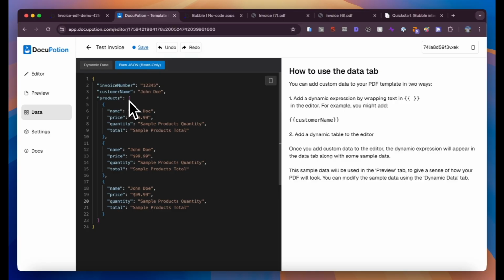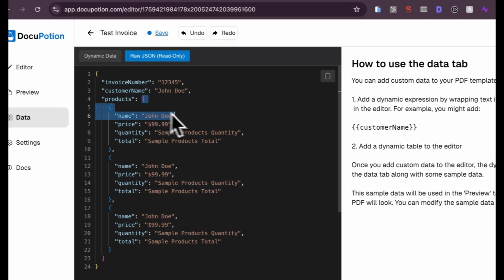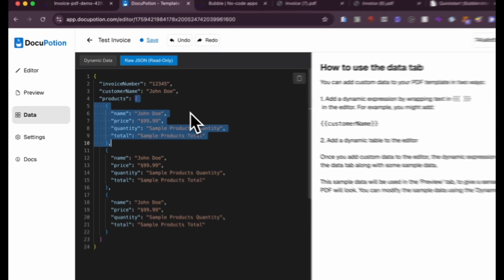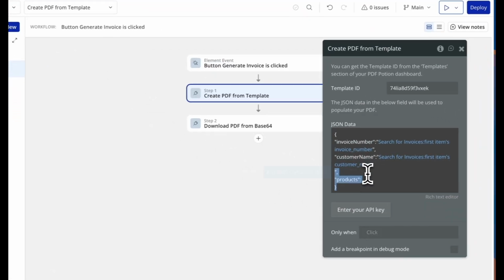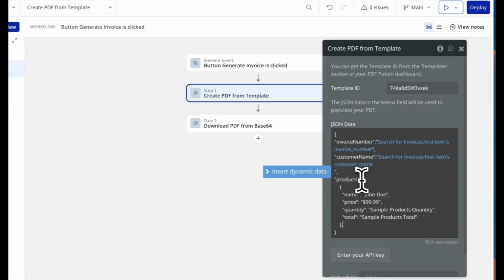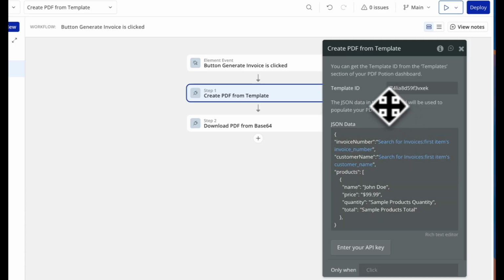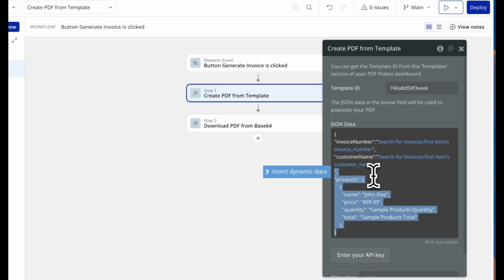So what I'm going to do is I'm going to grab this. I'm going to put this to here. So I'm basically grabbing the first item in the array. I'm going to copy that. I'm going to go back here and I'm going to add it in like that. Put a space in. So that's what we want, but this is obviously static data, which isn't really going to do much for us.